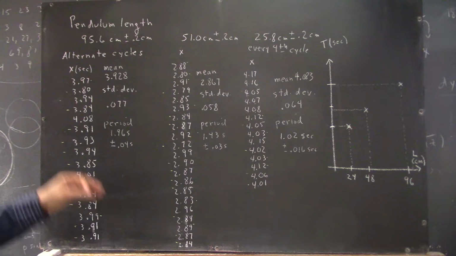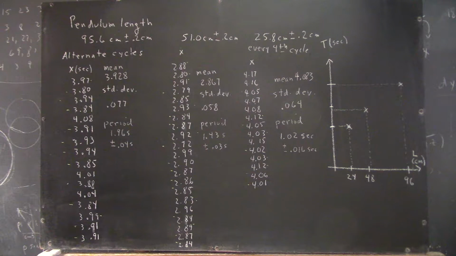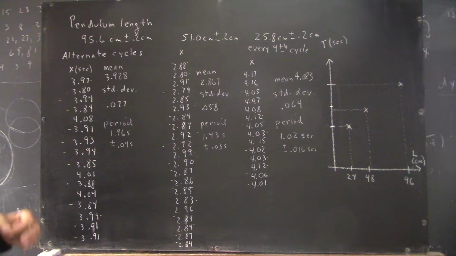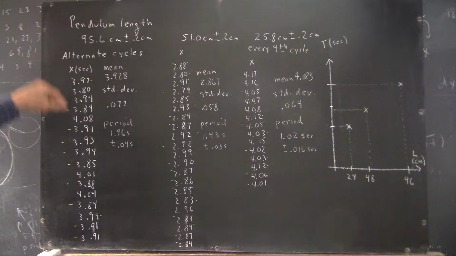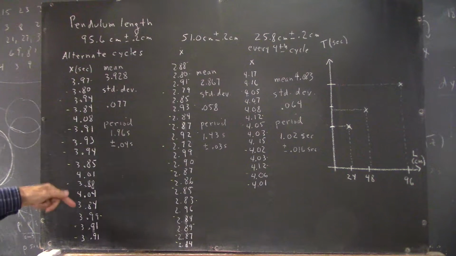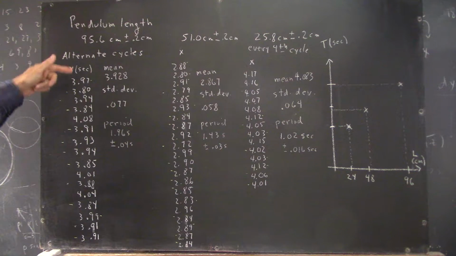And again, that would have to be hundreds of data points taken without succumbing to some sort of fatigue, and that would be challenging. Ten minutes, I think I could do it. An hour, I'm pretty sure I couldn't. Anyhow, measuring alternate cycles, I got these results, and they appear to range from about 3.80 to 4.08. I don't think I have any in the 3.7s.